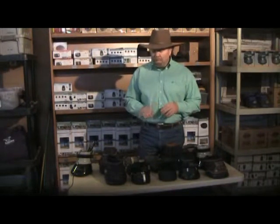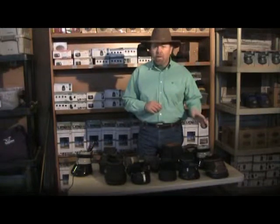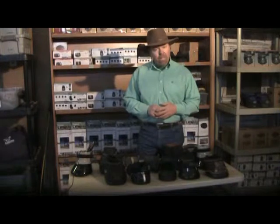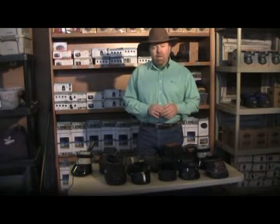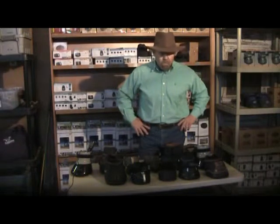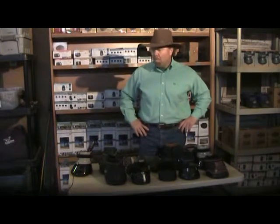Some boots are more difficult to put on, some are easier to put on, and there's advantages and disadvantages to both. Sometimes if the boot's a lot easier to put on, it may be a little bit easier to come off. So the fit is really important, and a lot of people who've had problems with the boots, it's usually related to a poor fit.